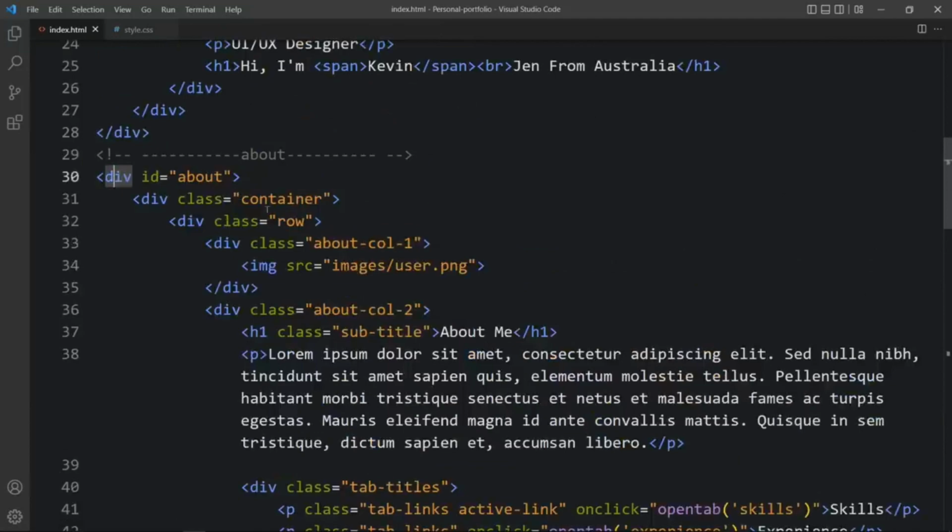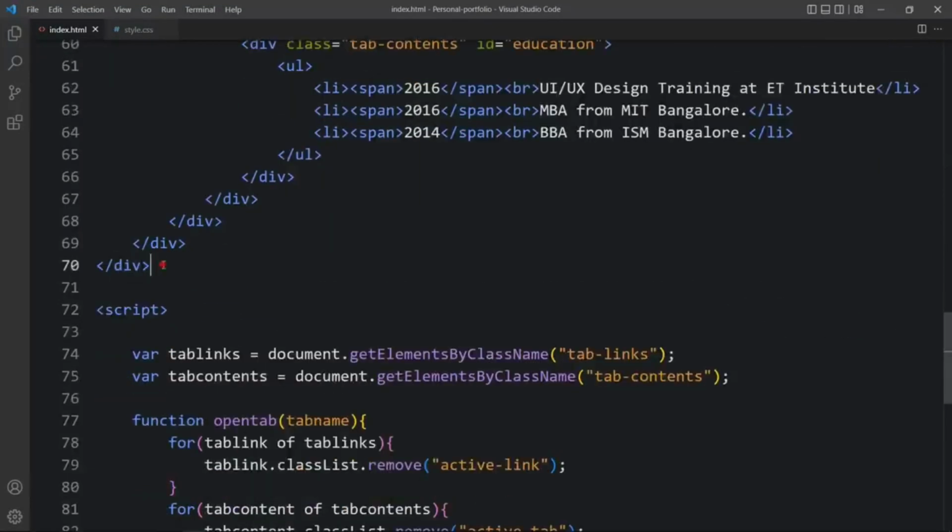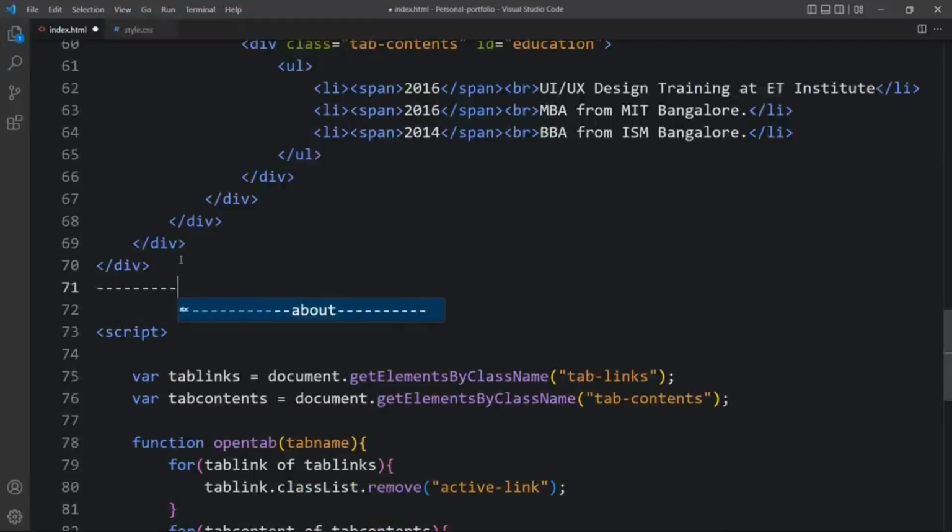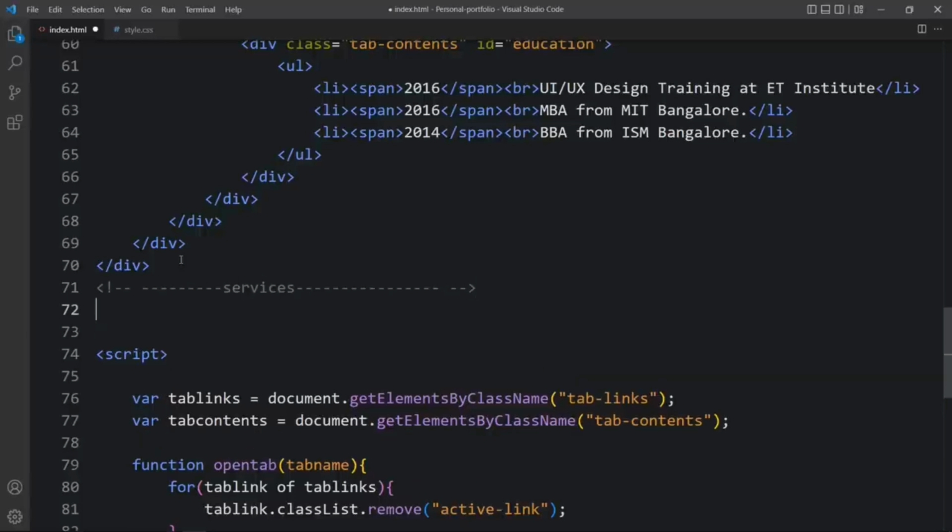This about div is closing here. So after this div, let's add one comment, services. Then we will create a div with the ID services.